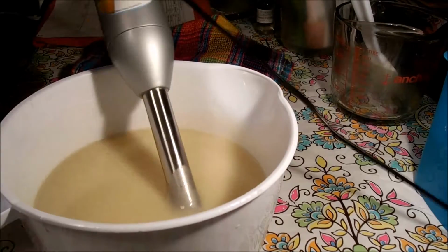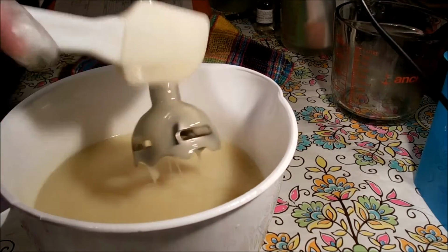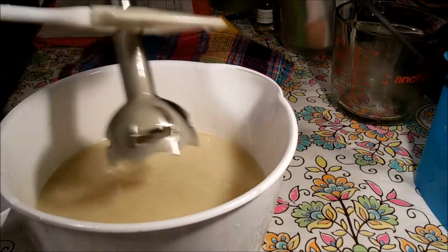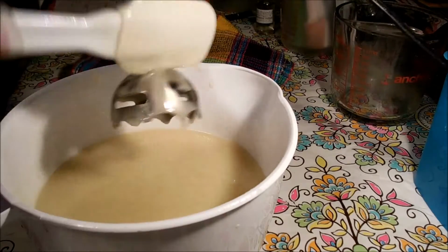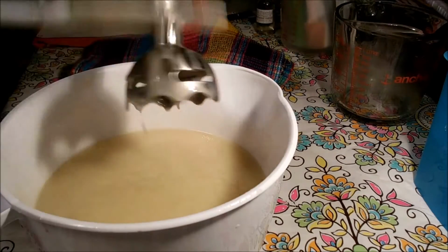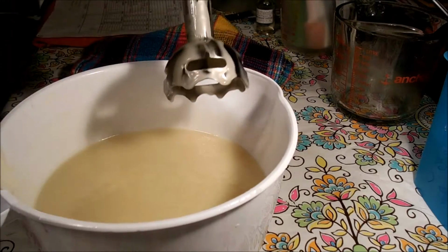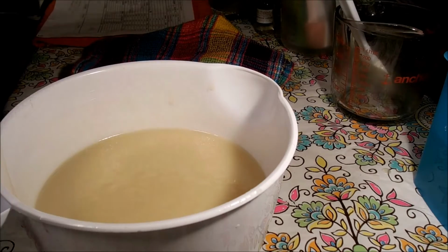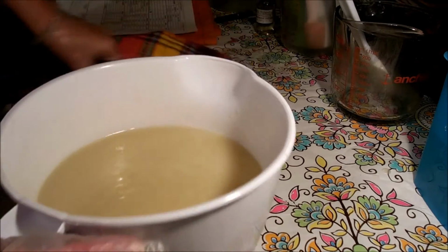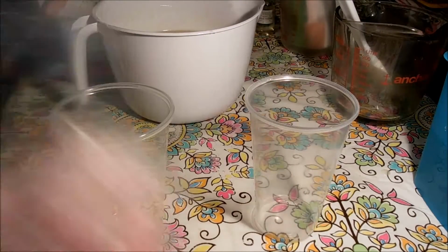Alright, very good. Like I said, I'm going to do a drop swirl with the white and the yellow, and then I'm going to drop that brown and blue and green down in the pot swirl. I think that's going to look really nice. So let me get my cups mixed up here.